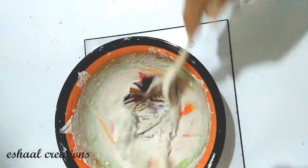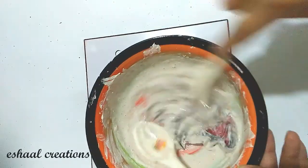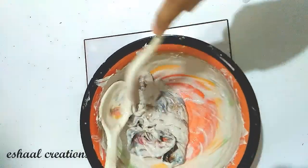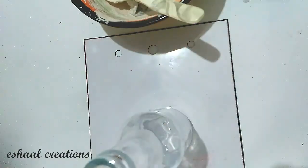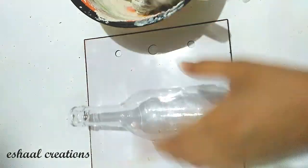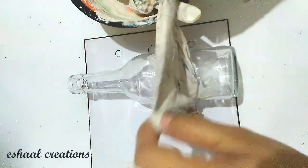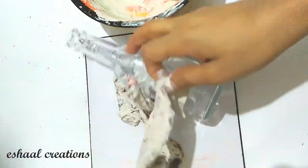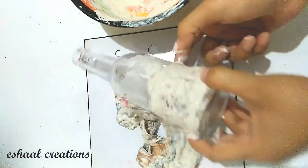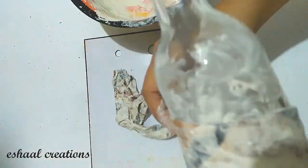And after covering the cloth with this liquid, I will put this cloth on the glass bottle and give some texture to my bottle. Here I am going to show you fabric texture technique, that how you can give the fabric texture to your glass bottle.